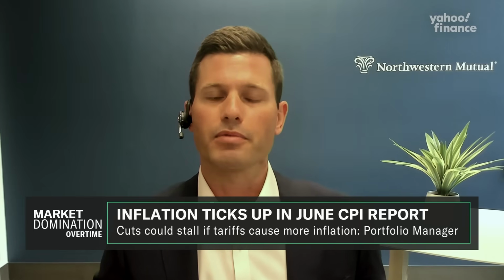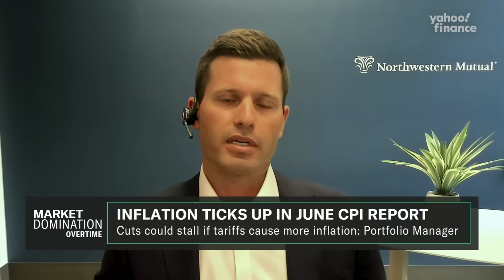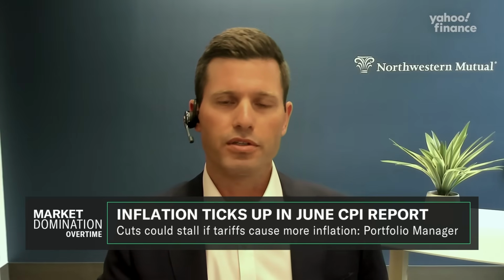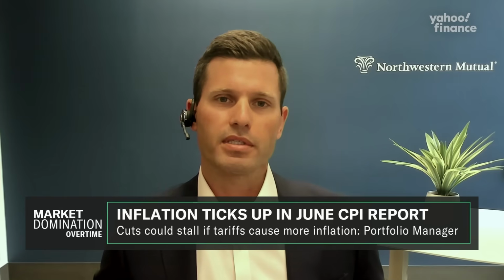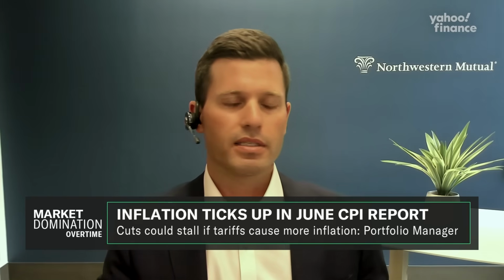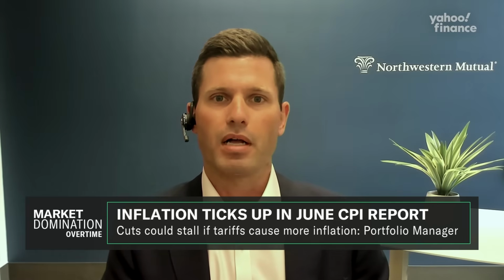That's been picking up in recent months as tariffs have started to impact the numbers, but that's being offset by services-based inflation. And if you're wondering kind of 3 months from now how these numbers look, I think if you're a Federal Reserve kind of decision maker, you're essentially going to continue to wait and see how these numbers shape up. But the good news is that heading into probably some higher tariff-related inflation reports in the third quarter, the baseline CPI numbers, if you look at the last 4 or 5 months, do give you some encouragement that inflation, as you head into this, isn't far above your 2% policy goal.